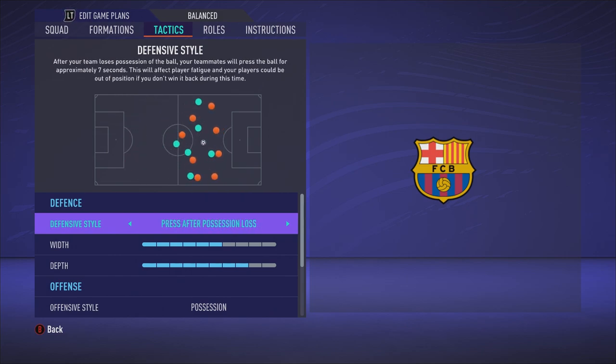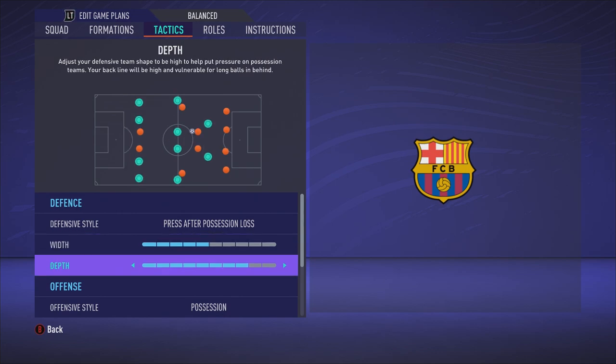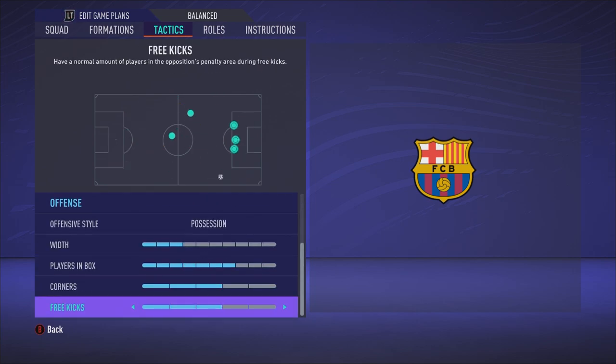Starting with the defense, you want to set the team to press after possession loss. This is crucial to the way Pep's sides play. They absolutely can't stand being without the ball, so you want it back as quick as you lose it. Width should be set to 5, pretty neutral, and in terms of depth, you want to crank that up to 8 to press really high up the pitch.